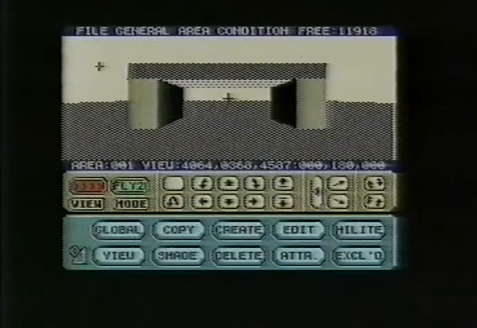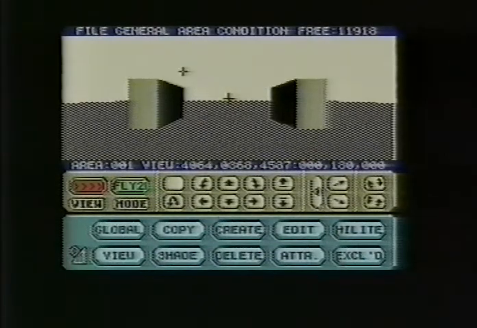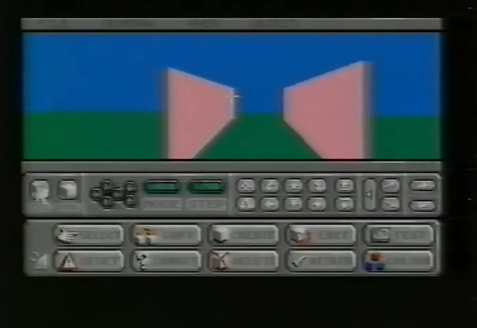On 8-bit machines, the conditional language looks a little different, but works in essentially the same fashion. This technique could be used to reveal a secret passage in an adventure game, for example. On 16-bit versions, we can also make features move using the animation command.